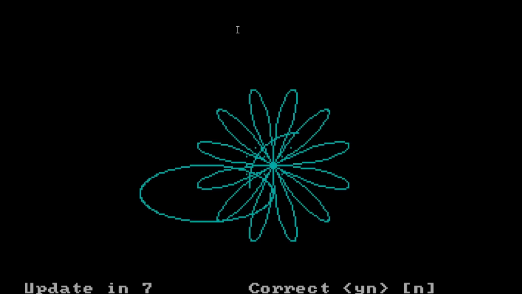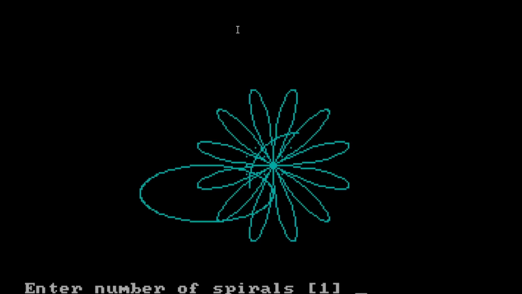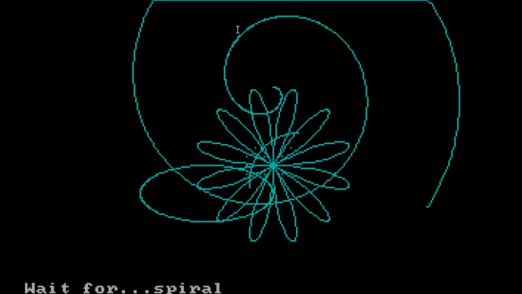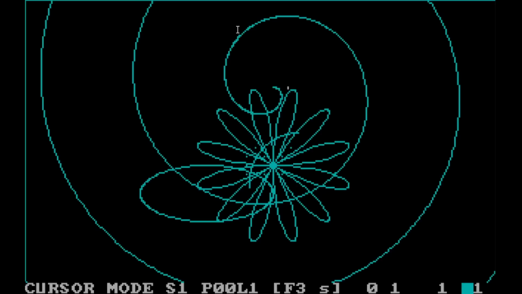So that's the rose. The next one is a spiral, and I don't want a very large radius here, about that will do. And I'm going to do just 4 spirals because it gets quite large quite quickly, as you can see. So you can have a lot of fun with this.